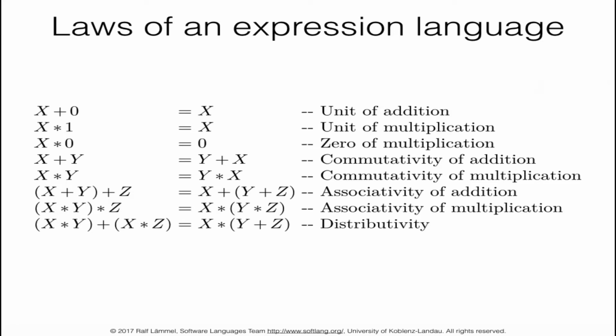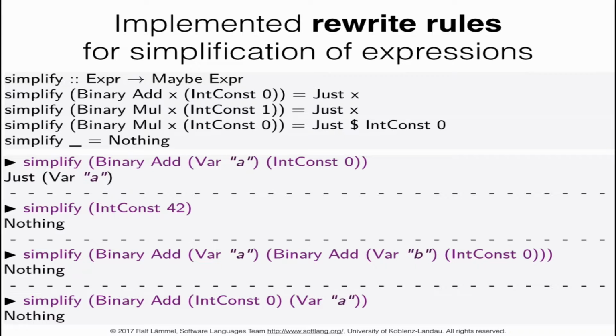As the motivating scenario here, we use again some expression language, and we start from these laws here for the expression language. Some of these laws, like the first few ones, are quite obviously what you might call simplification rules. Then you have commutativity here. These are not quite simplification rules, but you might need them in order to find more opportunities for simplification. And then we have associativity here and distributivity. So these would be rules maybe that you use for normalization, if you like, of your expressions.